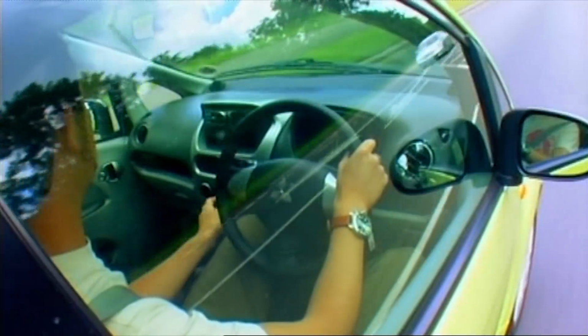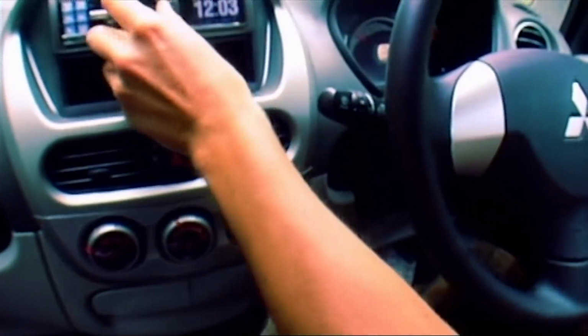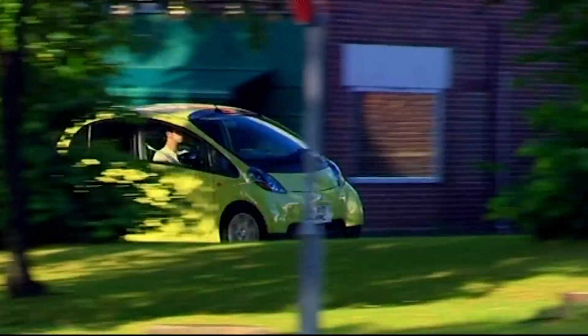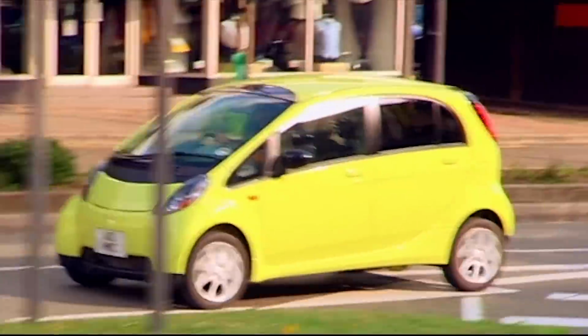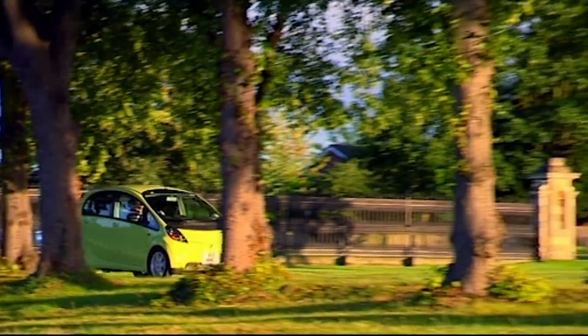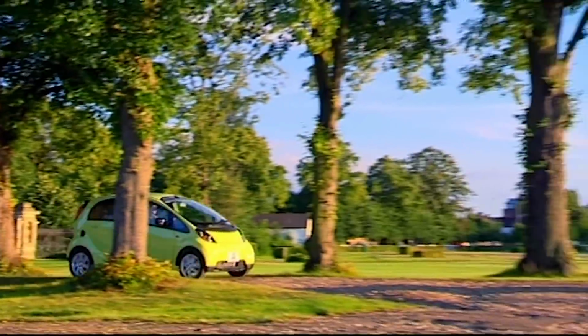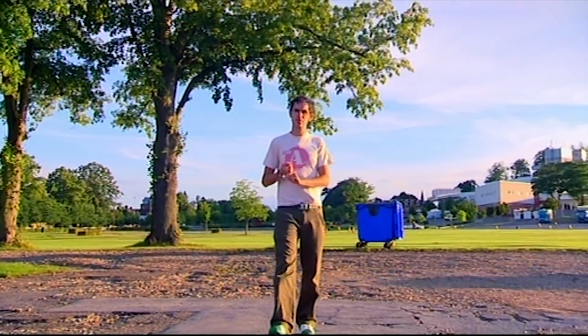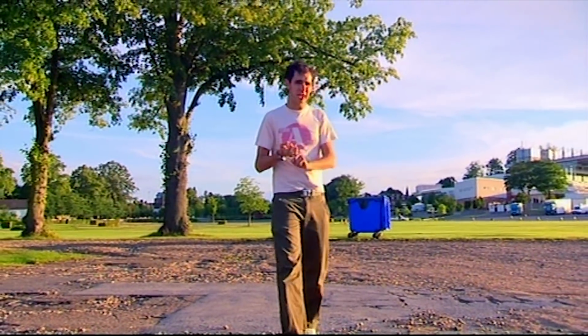There's a list as long as your arm about why this car makes good sense. It's reasonably well equipped. It performs very well in crash tests. Drive it gently and you'll do more than 50 to the gallon around town. Plus, it spits out barely any CO2, so it's only costing about 35 quid a year to tax. But it costs 9,000 quid. And the fact remains you can go out and buy a car such as the Toyota Aygo, which is £2,000 less, it's more economical, and it's faster.